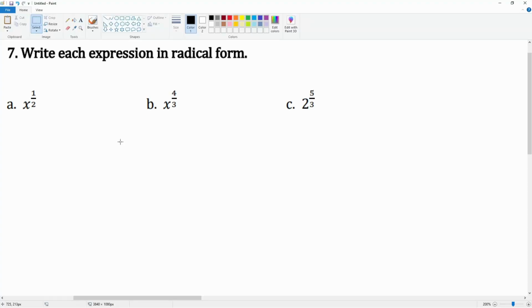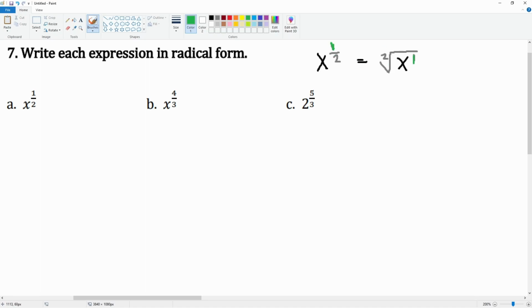-7, we are going to write the expression in radical form. Please notice that x to the exponent, let's say 1 over 2, is the same thing here as if I put the bar, then the fraction here is the divide, and this is a 2 here, right? And the 1 here stays right here. Here, let me color code it a little bit better. So that 1 is on top, that 1 is on top, okay?